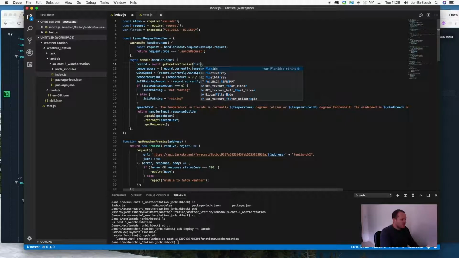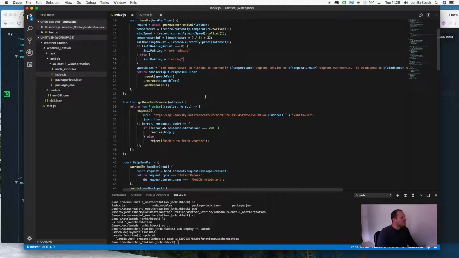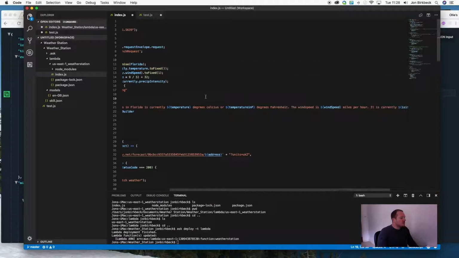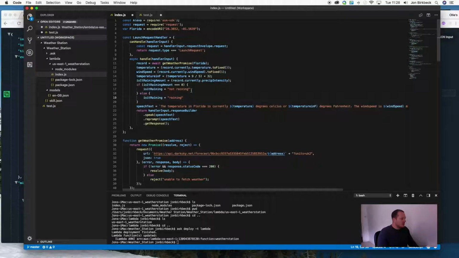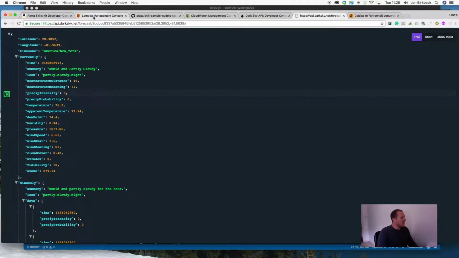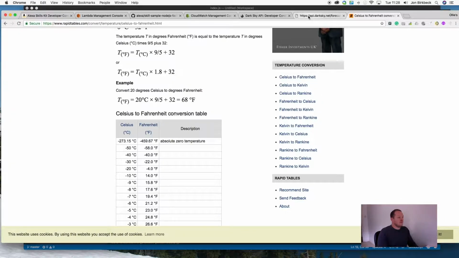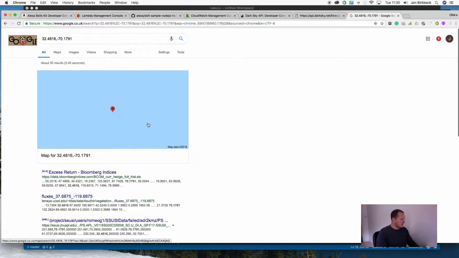That's Florida of what we're doing. So where do we want to go? So we're going to add, let's pick middle of nowhere.